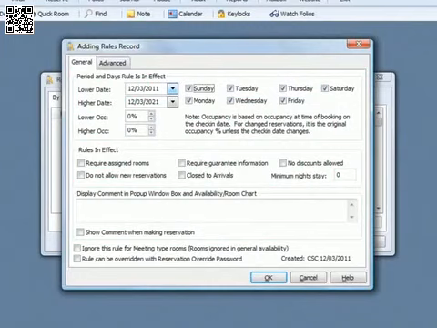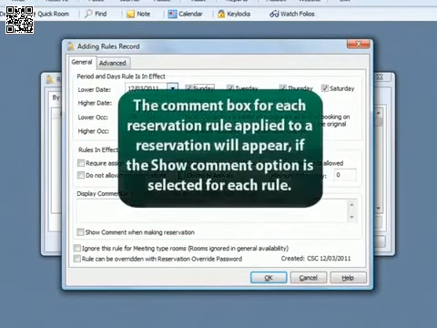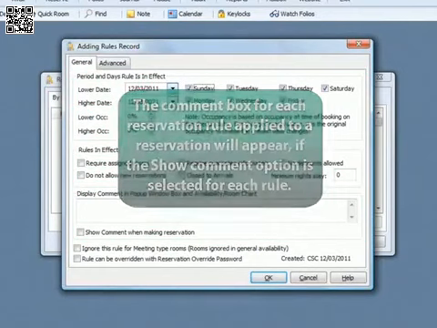A generic message hard-coded in Roommaster 2000 will appear as a message box at the end of the reservation in Roommaster.net if the rule on the General tab is triggered. To show this comment box when the stay dates are entered on a reservation, check the Show Comment when making a reservation. When checked, the comment will appear as soon as the dates are entered in the reservation to act as a reminder. Be careful when using this box, because if there are many reservation rules applied to a time frame, you will need to click through each comment box before starting to enter any information for the guest.